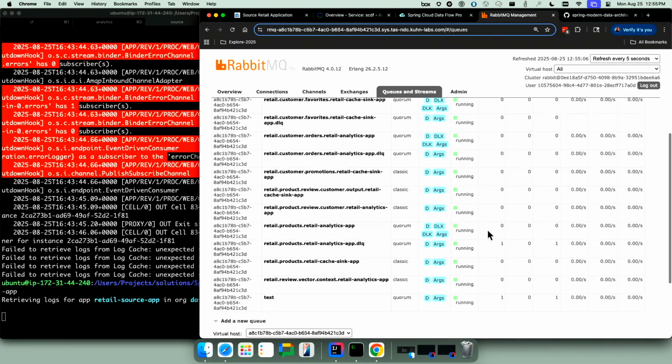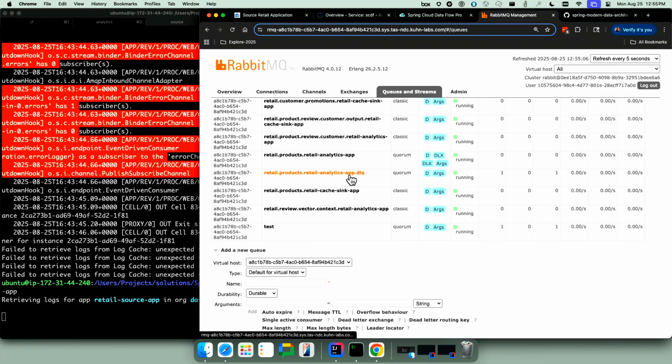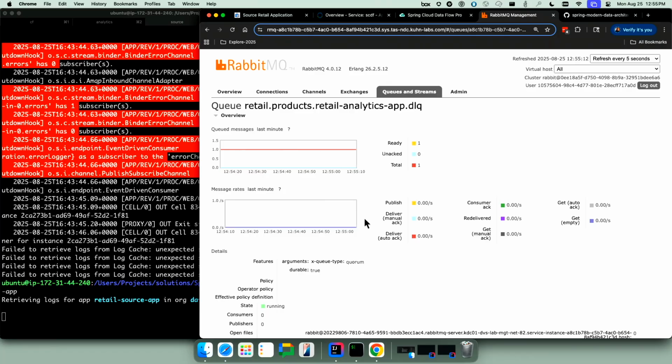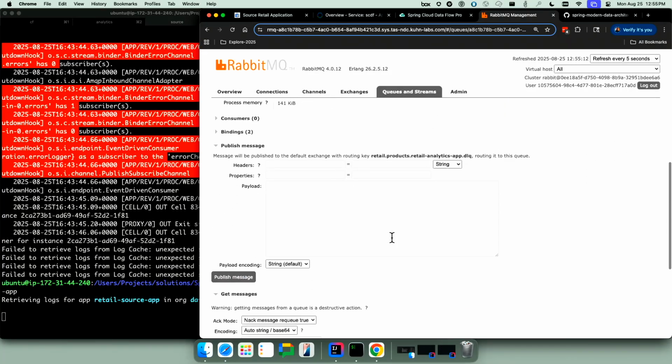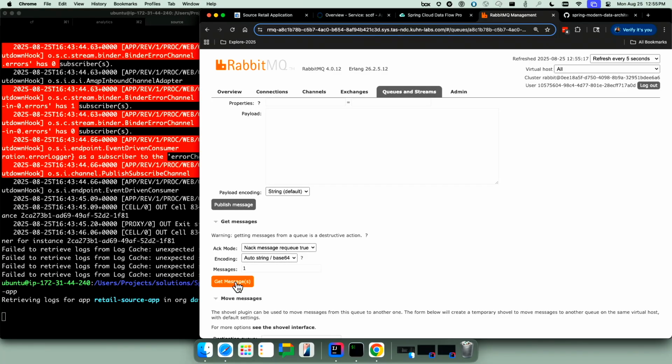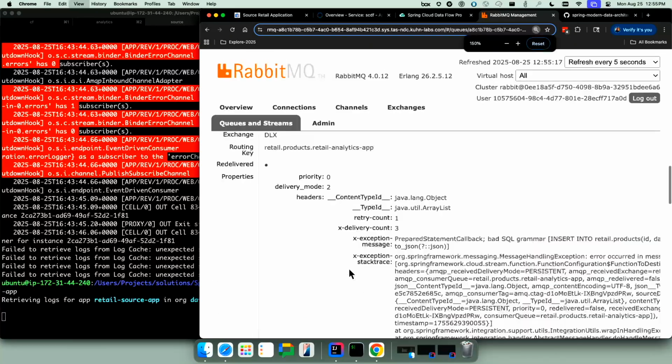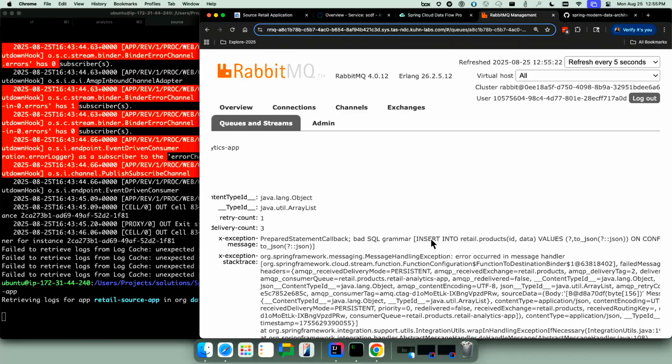And for some of these queues, for example, I have a dead letter queue. If there were any errors, I can look at the dead letter queue. So for example, I see that there was one error, and I can say, get the error, and I can see there was some error with an insert statement with an earlier pipeline, right? So you could do some debugging with the console also, right?